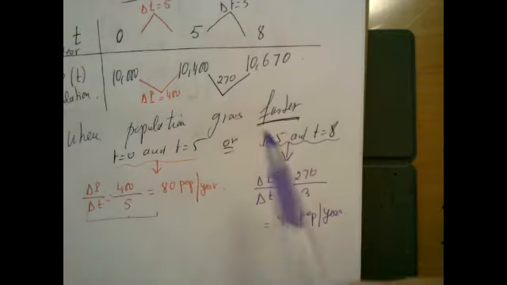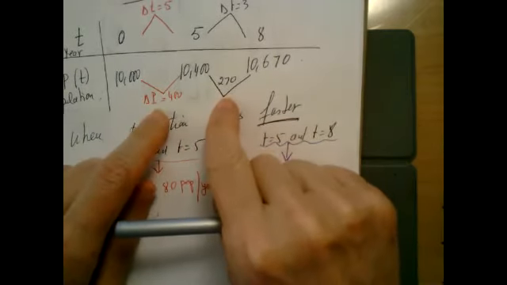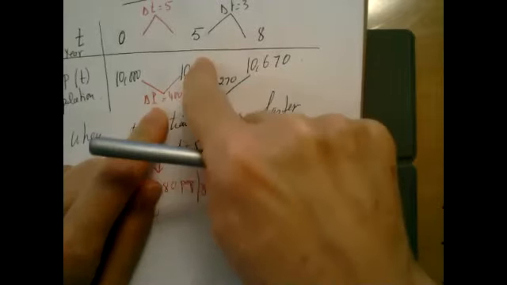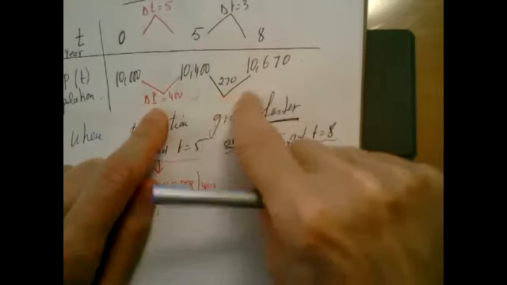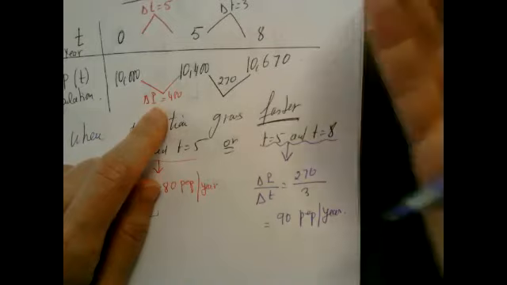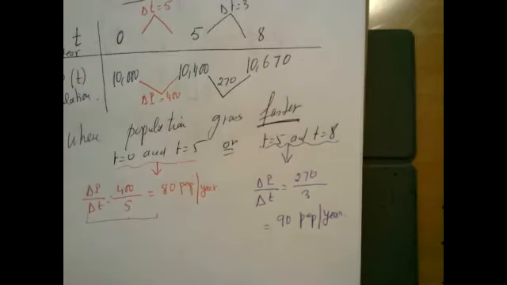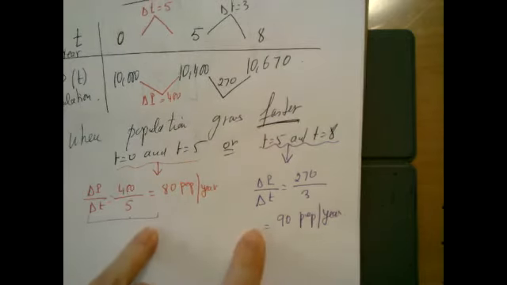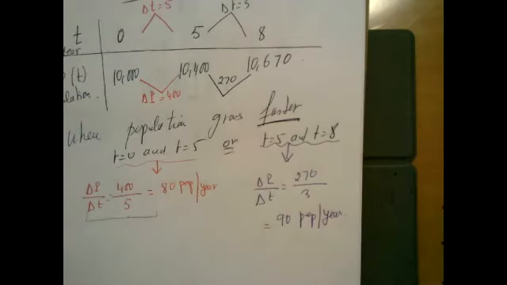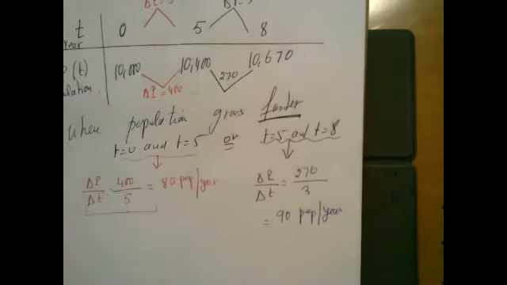Why do we have to compute the average? Because knowing the change doesn't tell me much. If this changed by 400 from here to here, by 270, this doesn't tell me which one is faster. I have to compute the average rate of change to be able to find that. So let us define normally what's the average rate of change. And the way we need it basically is to compare the speed at which something changes. That's really what matters. The speed at which the population is changing, the speed at which bacteria grow. That's really what matters in this case.